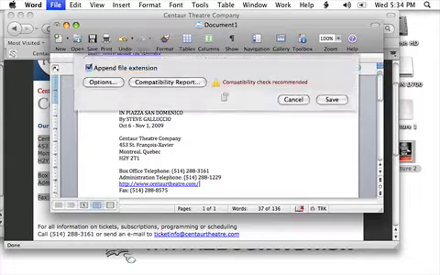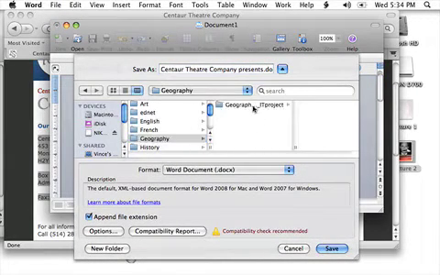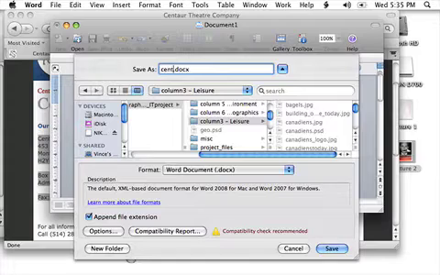And you should save this info in your leisure section. So let's save this as Centaur_info.